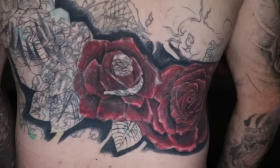For the past 10 years, I've talked to 20 different people. 95% of them, I don't even want to touch it. They would look at my back and just say, I'm not even going to attempt it. But seeing the cover up Kevin did with the death, I knew he's the only one that can do it. So my confidence in him is through the roof. I have no doubt in my mind that he can fix this.